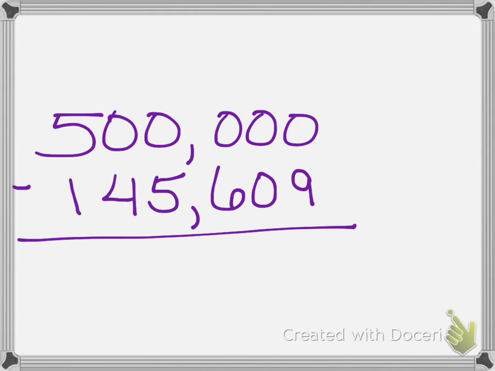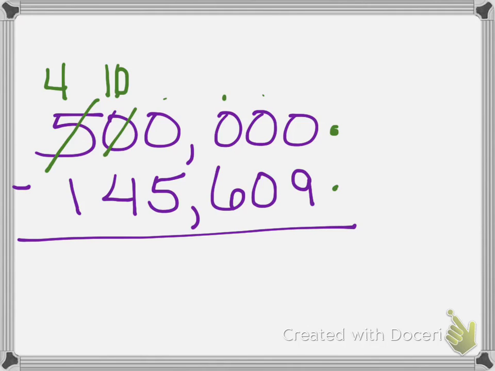One more example with subtracting across zeros, and you can go online and find tons of other examples, but this is the way that we've been teaching it in class. Going through saying I cannot do 0 minus 9, so I try to go next door. There's nothing there. Go next door again, nothing there, again and again, and finally in the hundred thousands place we're going to take it away, but you give it right next door.